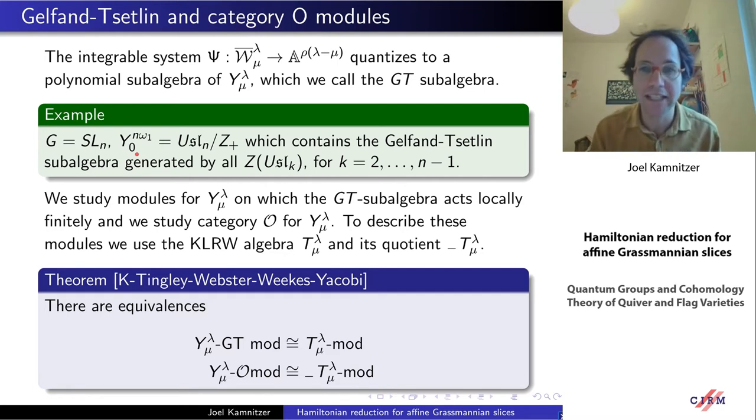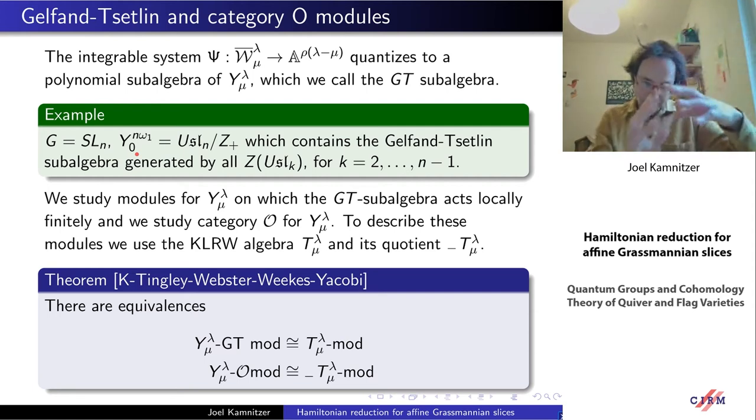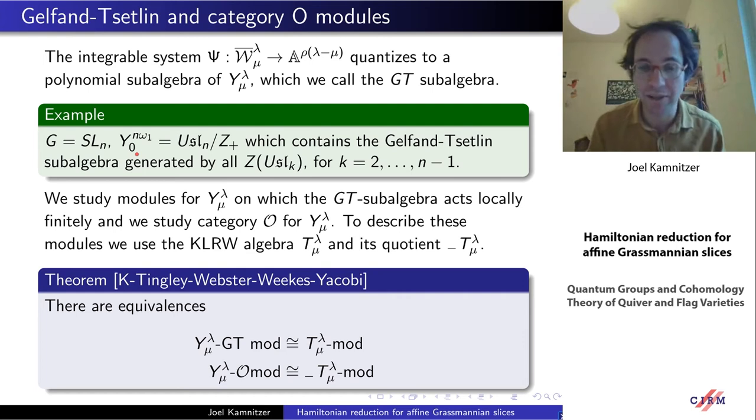And of course, people have studied the Gelfand-Tsetlin subalgebra of the universal enveloping algebra of SLN, going back to Gelfand and Tsetlin. The way they did it was they formed this algebra by considering the centers of all smaller U(SLk), where k varies from 2 up to n minus 1, and corresponds to the upper k by k block of this n by n matrix. So in our case, the Gelfand-Tsetlin algebra we have by thinking about it as a truncated shifted Yangian is the same as the classical Gelfand-Tsetlin algebra. And that's why we call them Gelfand-Tsetlin algebras in general.